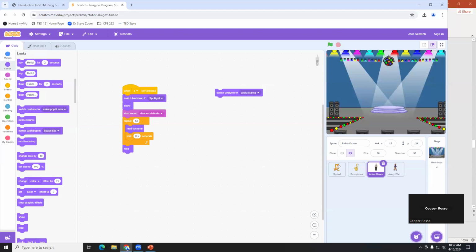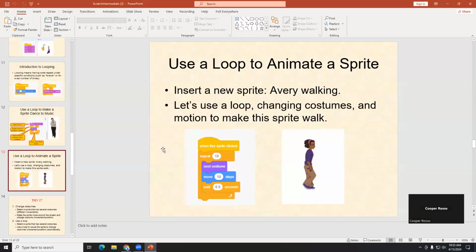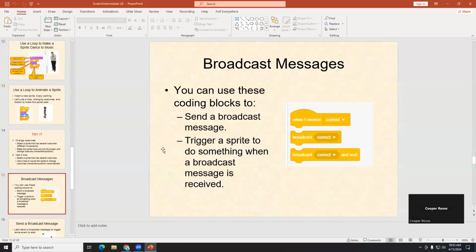All right, I'm going to show you one more thing. You've got to see this one because this is what's going to make it really good. What I want to do is not necessarily have to make the user know these. Are they going to know to press the A key? Somehow I have to tell them. Now, if it's a game, I'm going to say, press the A key, press the S key, and that's fine. But what happens if I get them started? Maybe they can press the green flag, and then all these things will just run by themselves.